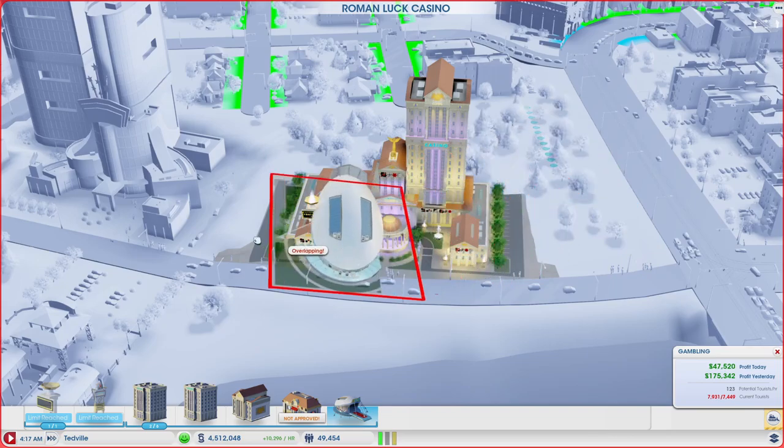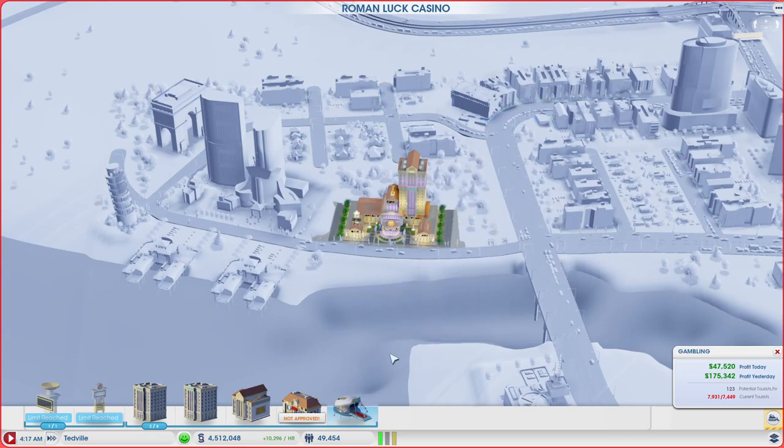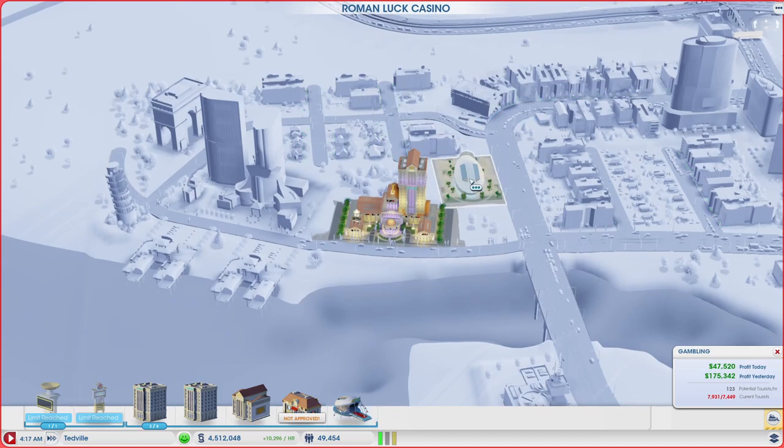Which should bring in a lot. If I put that there, will I be able to put this here? I don't know. How much does this cost? 20,000? Let's bump it this way as far as we can without taking out that apartment. Okay.